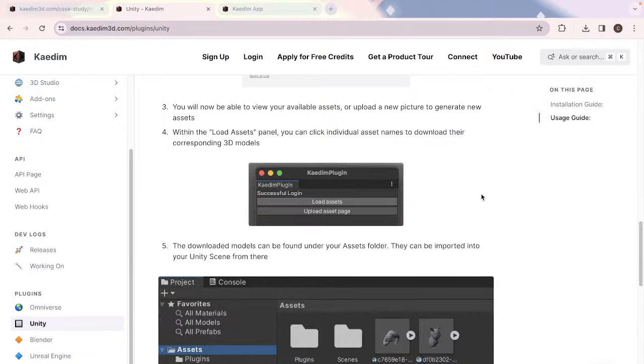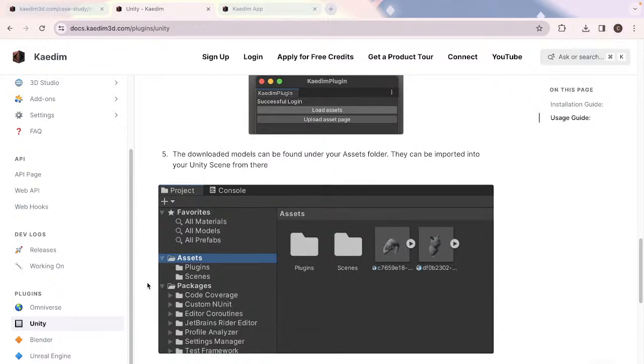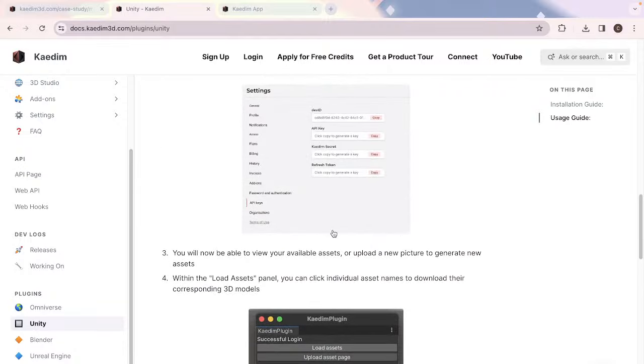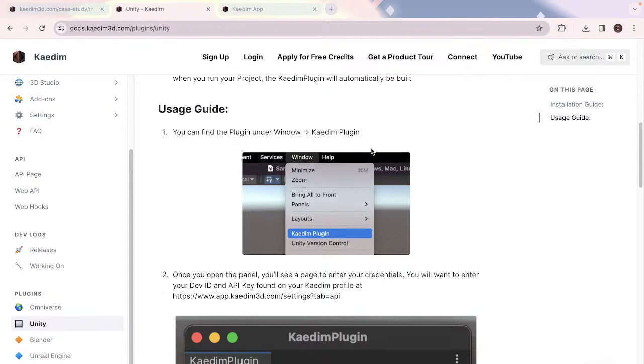And if you do use these plugins in your preferred program, you can load assets and generate assets from or within that program without having to switch back and forth.